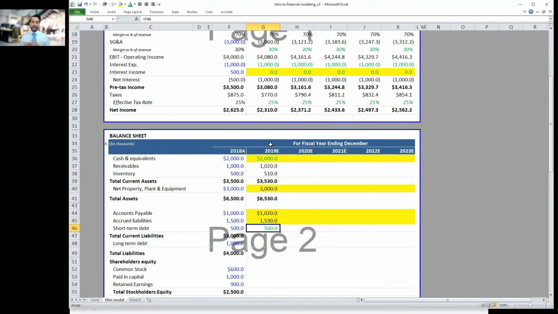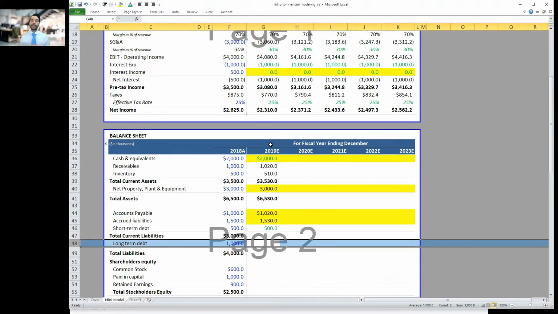And short-term debt and actually long-term debt, which you're seeing in row 48, these two are typically forecasted in something that's known as a debt schedule. The debt schedule would take into account how much cash we have available to pay down the debt after paying dividends, after paying our CapEx, and any other type of working capital expenses associated with the business. So essentially, you're left with what is known as your free cash flow. Free cash flow available to service debt is what we would use to pay down short-term debt and long-term debt liabilities. For simplicity purposes, we're not going to do a debt schedule.